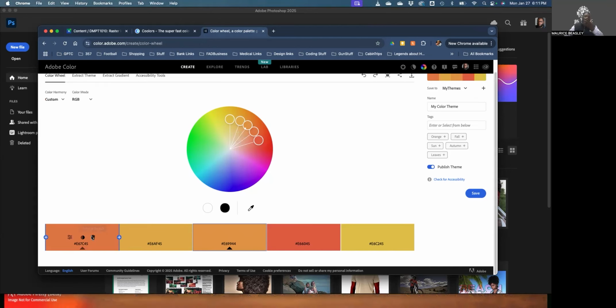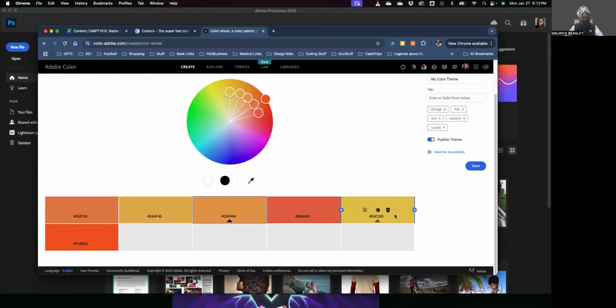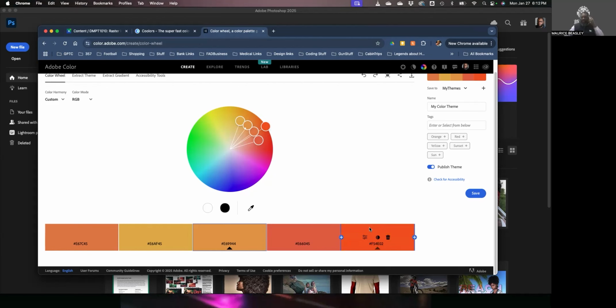Quite honestly, it should just break down to 5 colors, but it's going to give you that option to make 10 of them. You can hit this little plus sign next to the colors to add a color in, or click on the little trash can that shows up on top to delete that color. Keep that in mind, because you're going to see something related to that a little bit later.